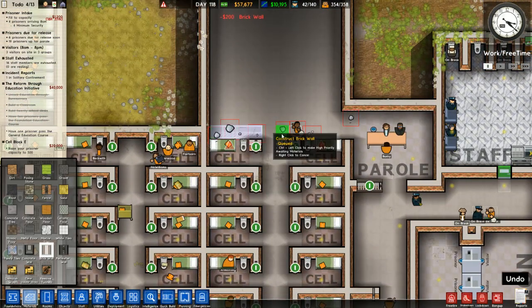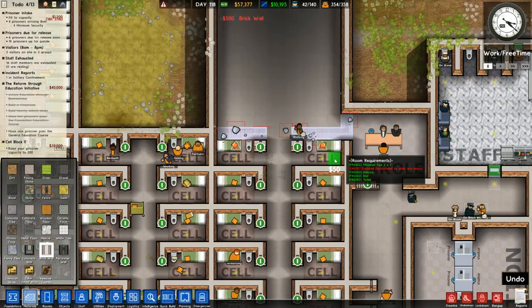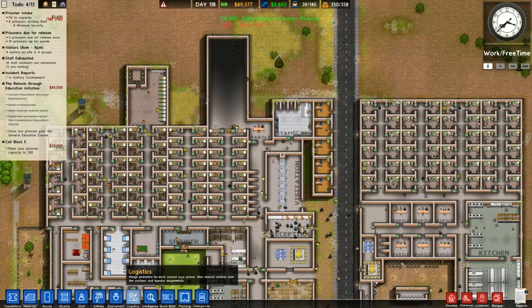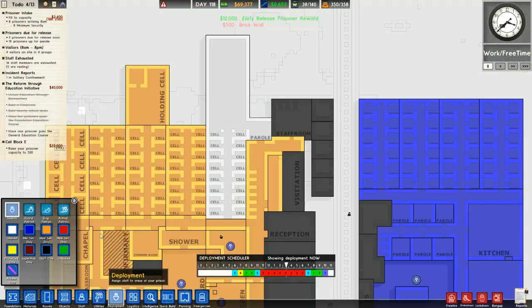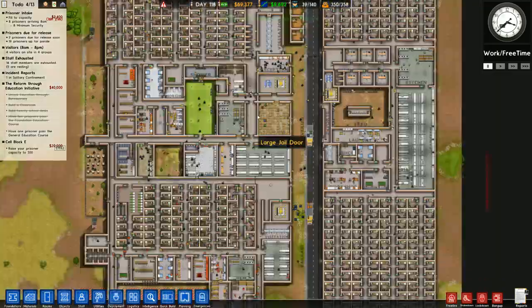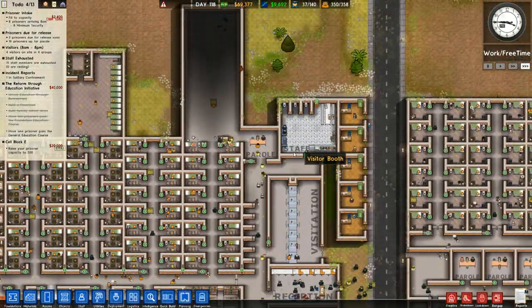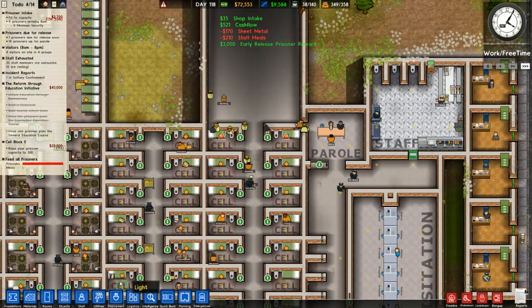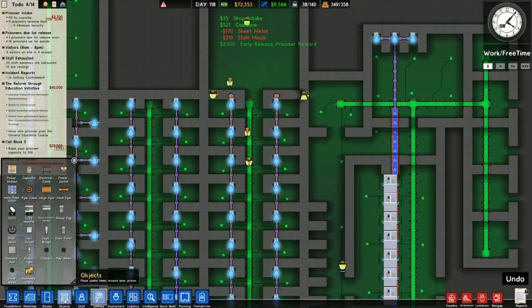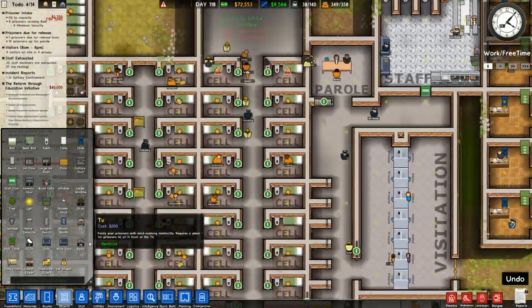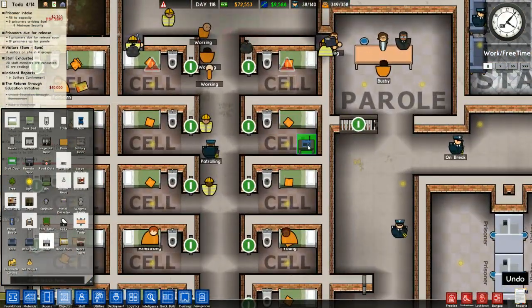So, wall. And deployment. This still needs to be. In fact, yeah, you know what? I will put a radio in all these rooms. I've got 96 radios.